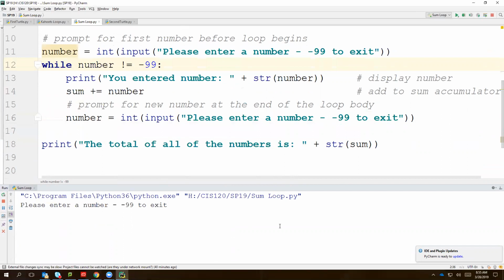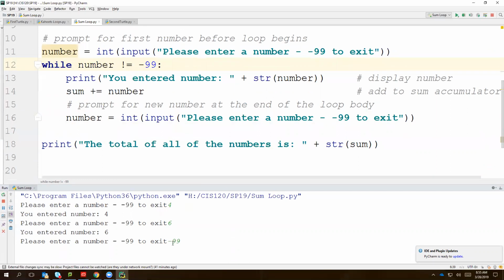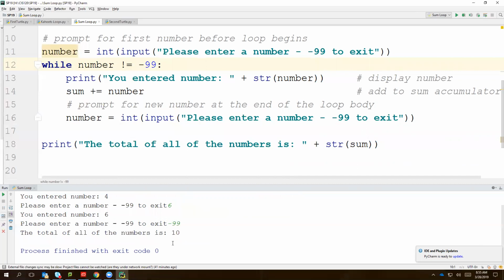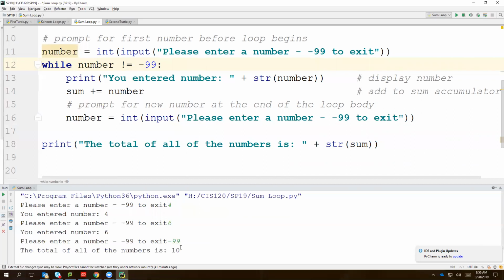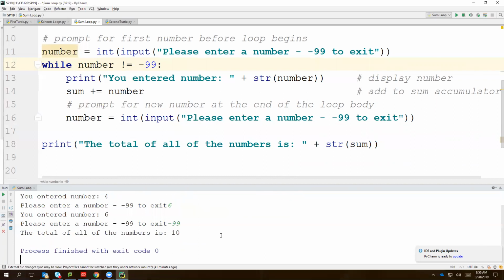But I'll do a number. Let's try 4. It says you entered number 4. That's true. Please enter a number. I'll do 6. Okay. Now I want to try -99 and make sure that it stops our loop. It did. And it says the total of all of the numbers is 10, which looks correct.